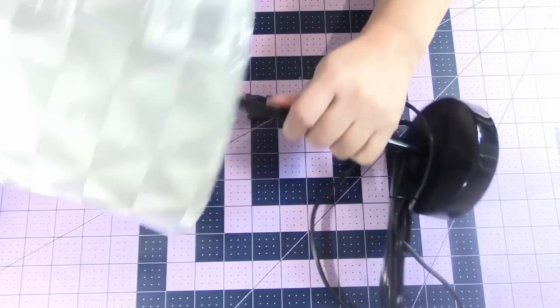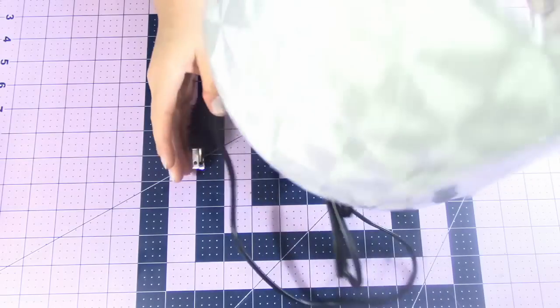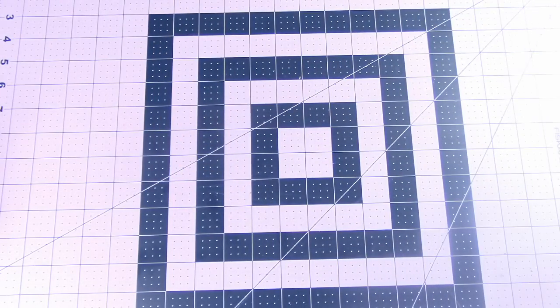And later. So that's another lighting thing. I don't know if I'm going to use this one or not. So let me set this somewhere out of the way so I can show you guys these things.